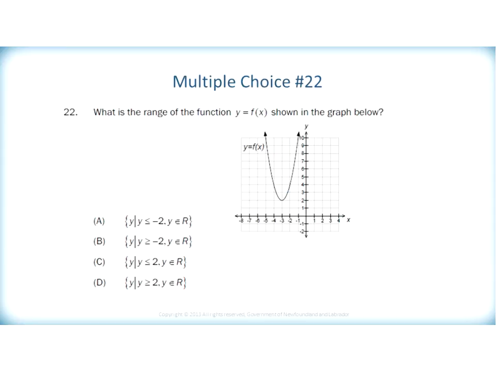So we will have y such that y is greater than or equal to 2. Y belongs to the set of real numbers. In Chapter 5, quadratic functions are the only functions that have a set range. Other functions, like a linear function and a cubic function, will have a range of y belongs to the set of real numbers.